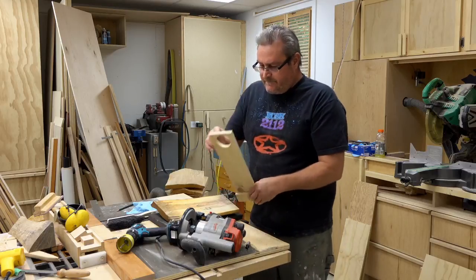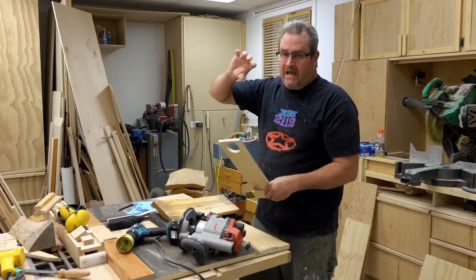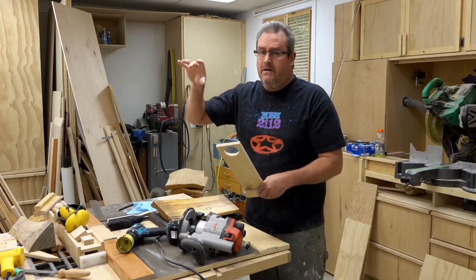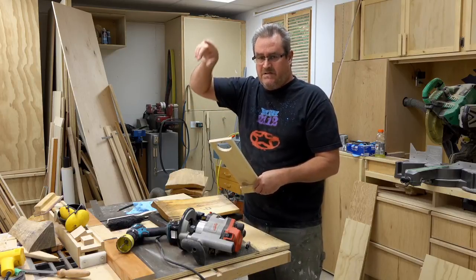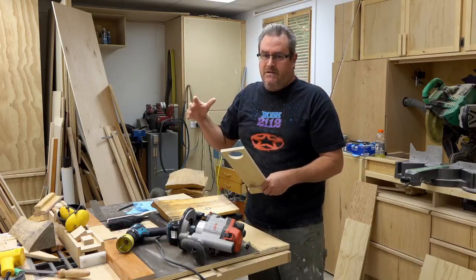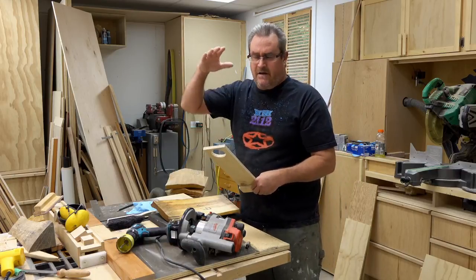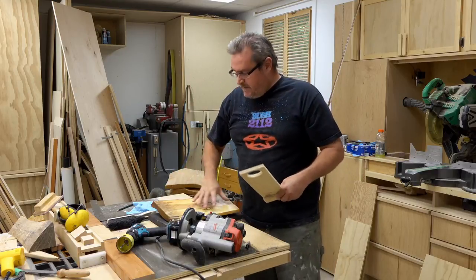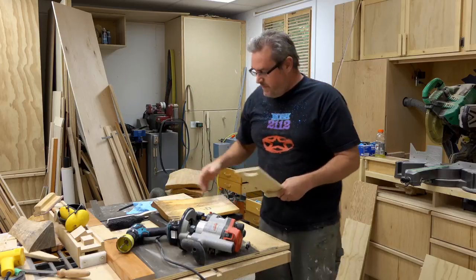The idea is that this hole will be routed in the back, or recess, I should say. And then this cam that I'm talking about, you'll be able to screw it onto the wall and then rotate the cam, and that will move the piece up and down, not by a huge amount. I'm thinking about probably like a quarter inch offset. And then just the fact that it's interlocked with the dovetail and the friction that provides, plus the fact that it's pressed tight against the wall across this entire back here, that'll keep it straight up and down, so I won't have to worry about that.